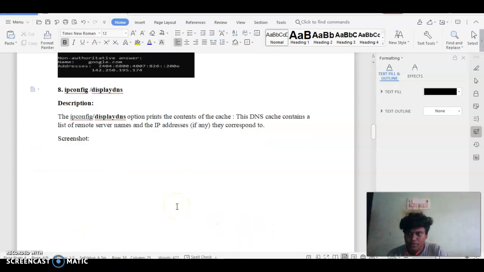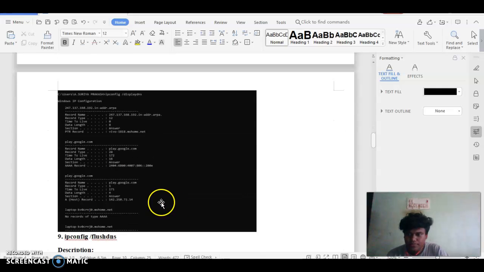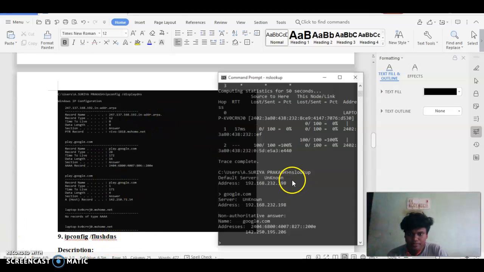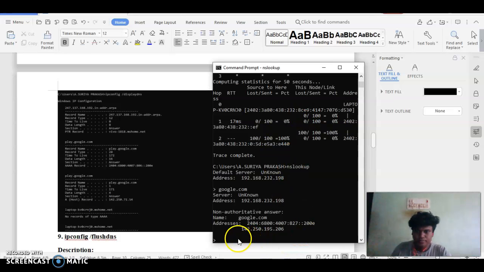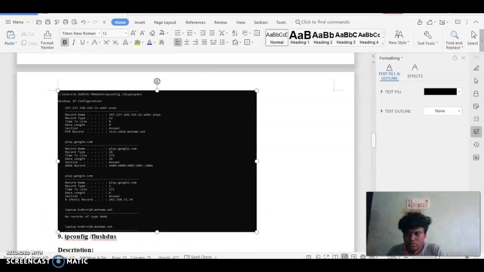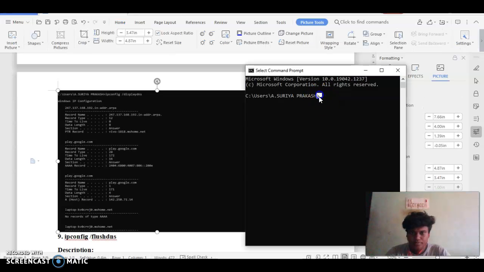You have to type that, and this is the screenshot of ipconfig /displaydns. Now we have to put that command.